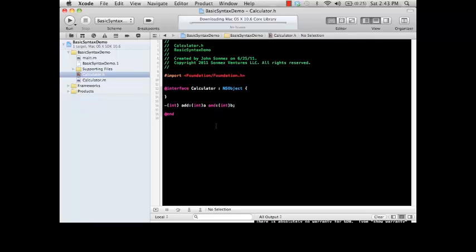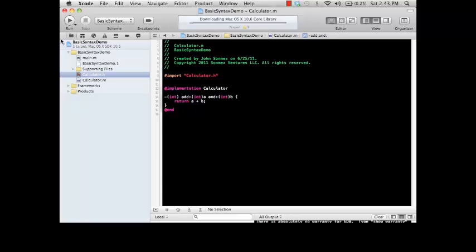Then we need to provide an implementation for it. In order to do that, we just go inside this implementation file and we do the same exact thing here. We just say int, and then we do add, and you can see it's already detected from the .h file, so we can just hit tab to autocomplete that. Then we provide our method body, and we'll just do a simple return a plus b.